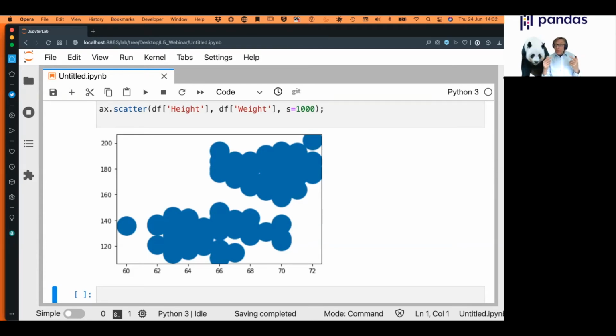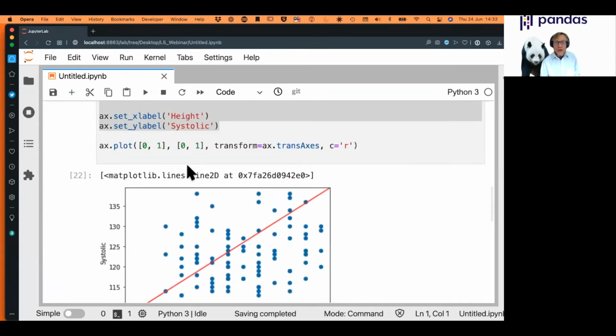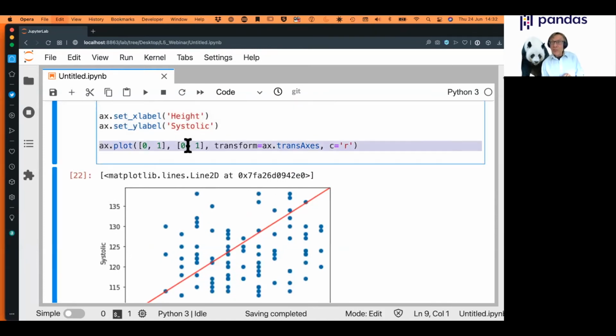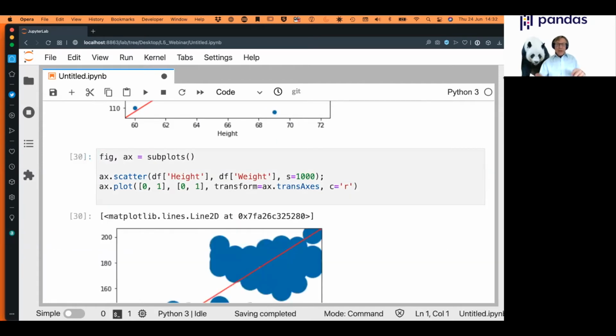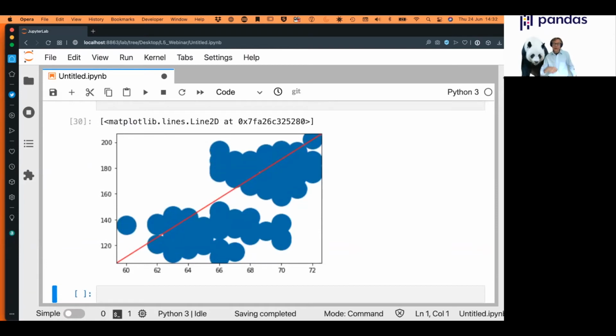So let's now try to do that a little bit more quantitatively. What is it that actually distinguishes those groups? What we can do is use the tool that we have already learned, our line plot. We know how to draw a line, so let's put a line in here on that axis, using the same piece of code. And then what we see is that straight line, of course, is the diagonal, and it doesn't really tell us anything more than before. Maybe there's a tendency for larger heights to be associated with larger weights.